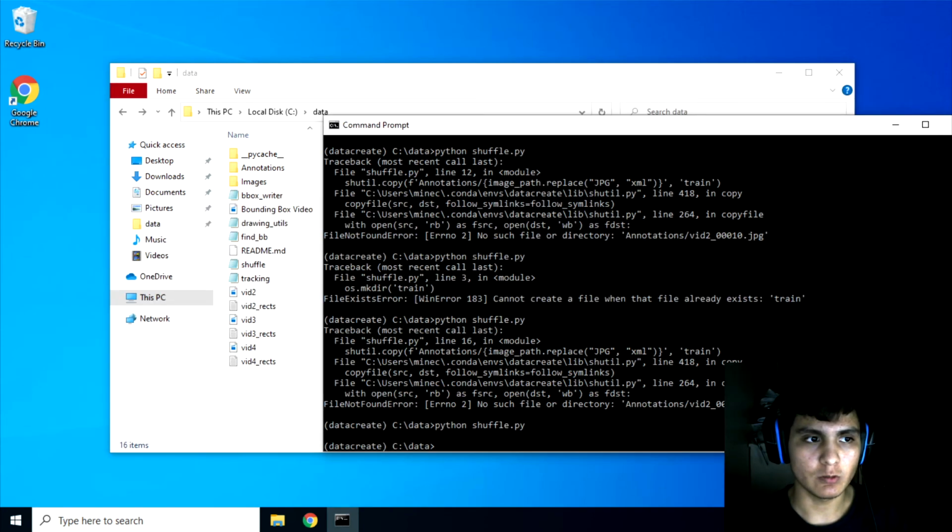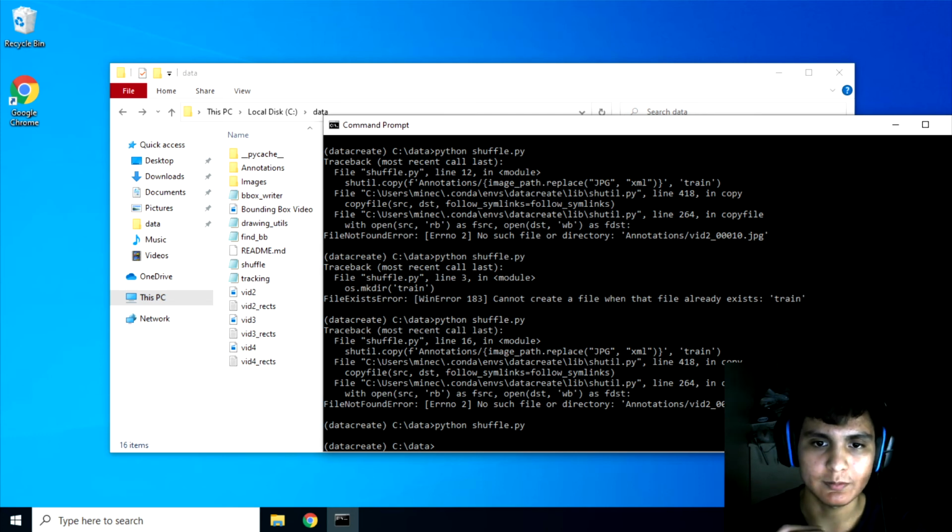Once you get all your data, you're gonna want to shuffle your data into training data and then validation data, as TensorFlow will train with the train data, and it will validate itself with the validation data.